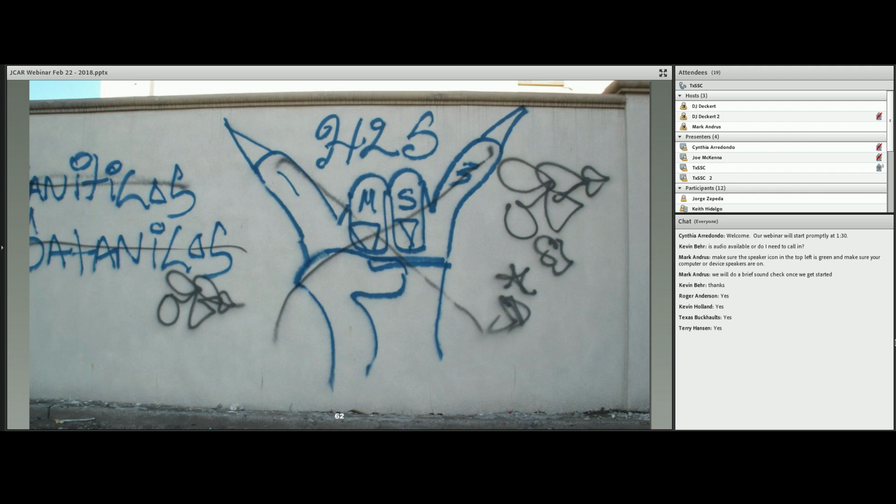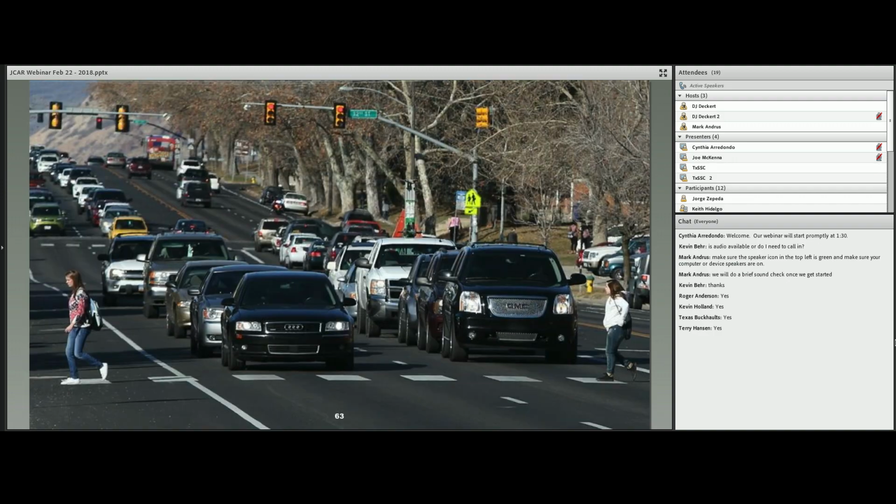What about this? Anybody got any gang activity anywhere near one of your campuses? Whatever you have near your campus is usually on your campus. So if you're seeing signs like this, be aware that there are some gang activities. I would work with your local law enforcement and your local gang units to identify what those characteristics may be. It may be important for you for documentation and reporting purposes. We know we want to get this off the walls as soon as possible, but you also want to take pictures of them and document so that you can come back and share that with law enforcement.